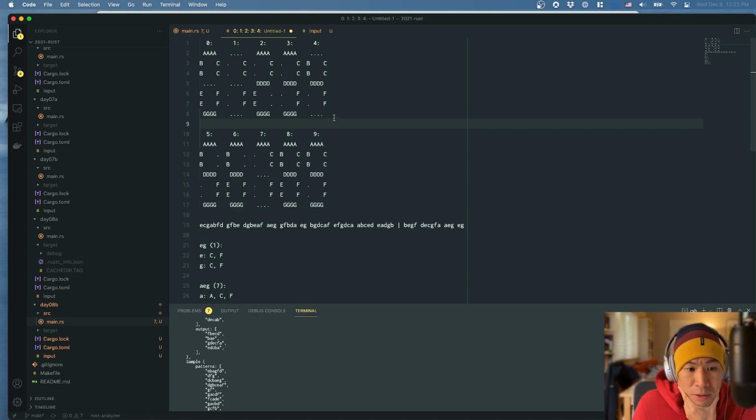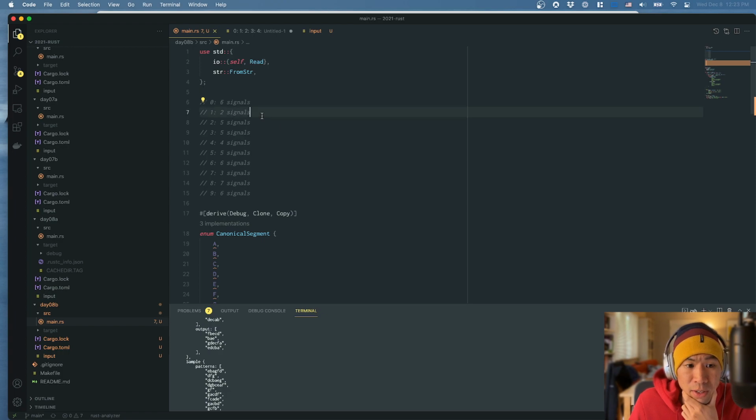Okay, so maybe another thing that we can do is, just looking at the pattern here, are any of these segments ones that we want to especially focus on? Because they're going to be present in every single digit that has the common count. So for example, 6 and 9 and 0 have 6. Is there a signal count that only is present in 2 digits?